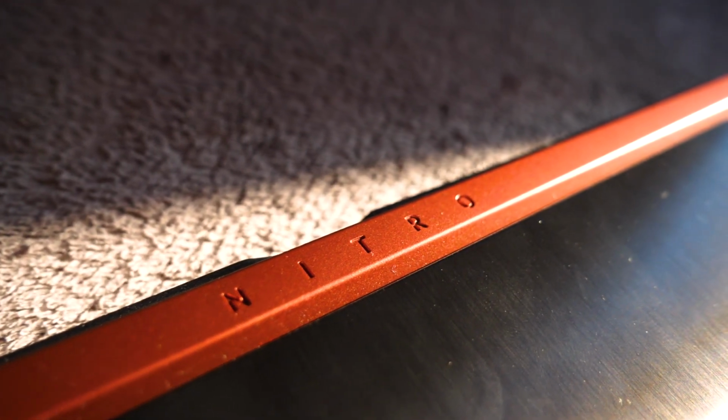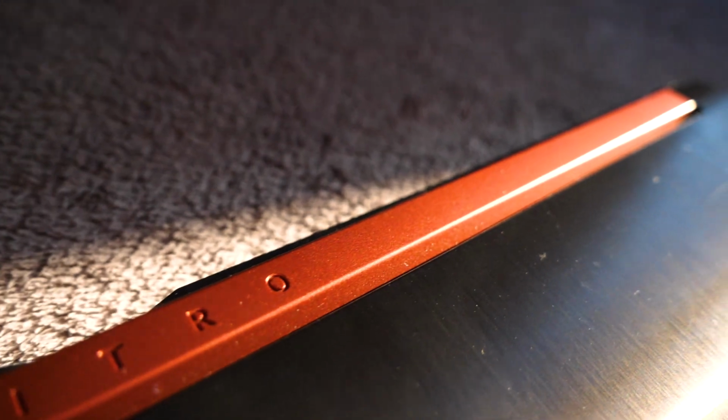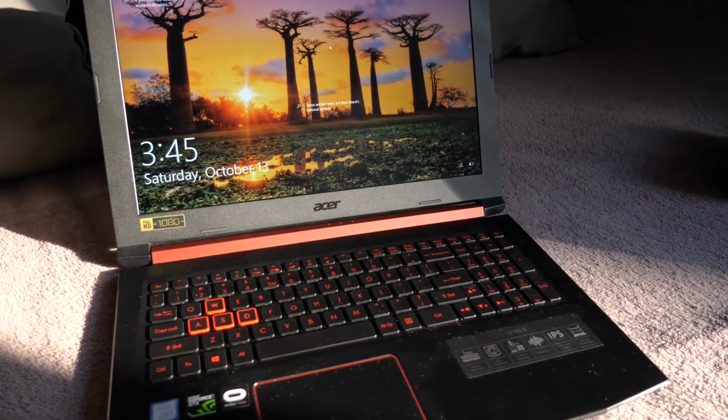And here is why I got the Acer Nitro 5 for the editing. It is great for gaming too because it's a gaming laptop, but because it has the newest generation Intel Core i5, it is so strong. From my testing, it is about maybe 5 or 6 times faster than the other one. Because of this, my edits are much faster. I actually get everything done faster. It can process things faster than I can edit.